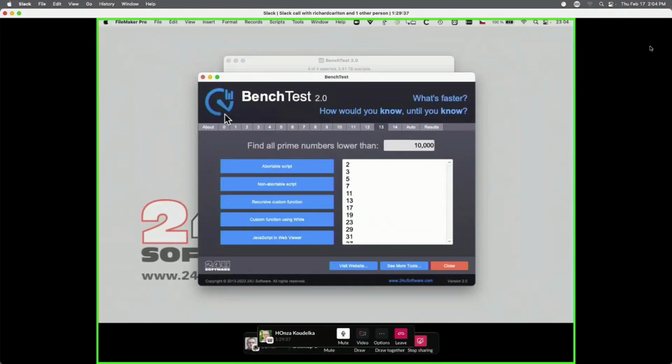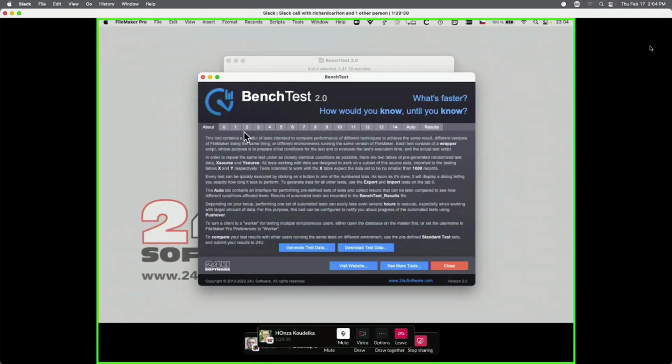Well, if you just download it fresh, and I have tampered with the data, so it now gives me the option to either generate test data or download test data. But if you just download the fresh test data and don't do any modification with it, these two buttons get replaced with a single button, which is called Run the Standard Test. There you go. Run the standard test. Okay, yeah. And that's it. And then that'll give you a score, right? That'll give you a score.